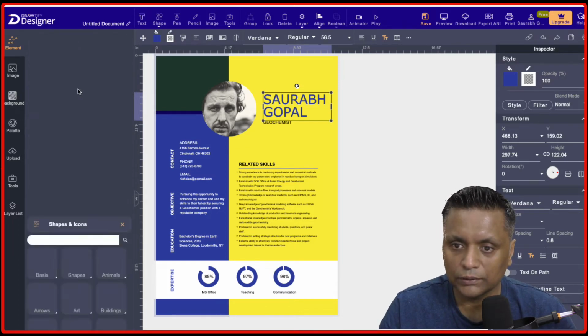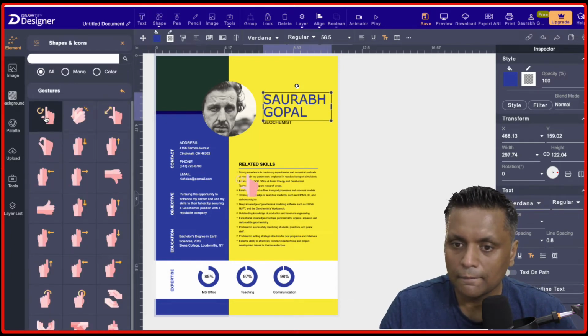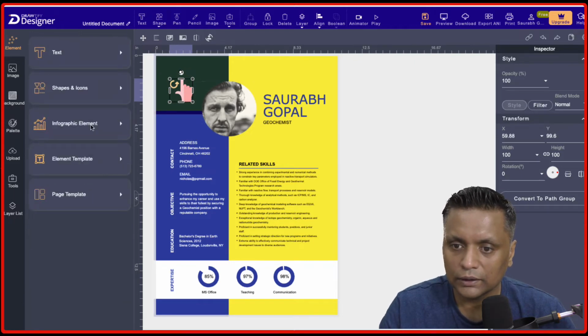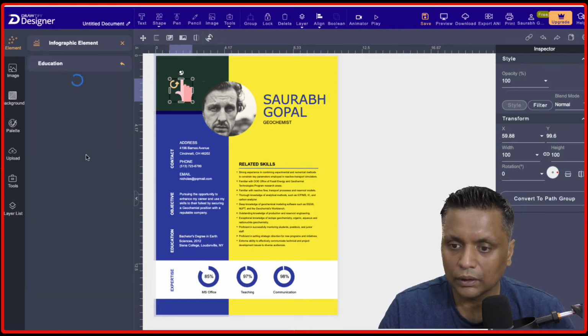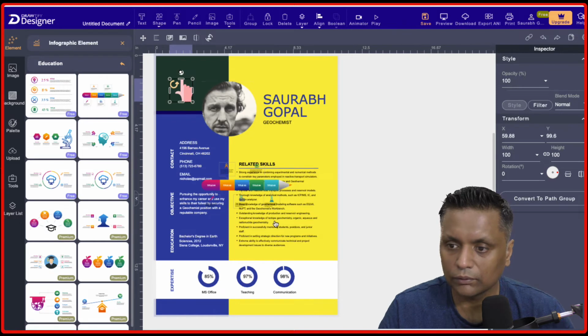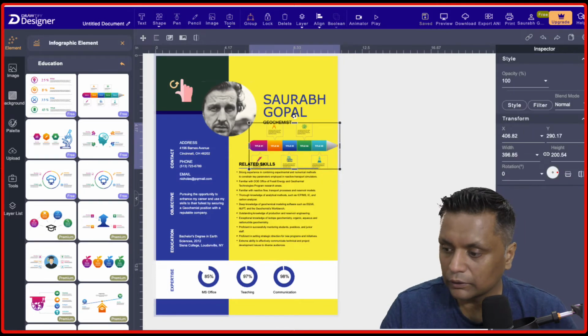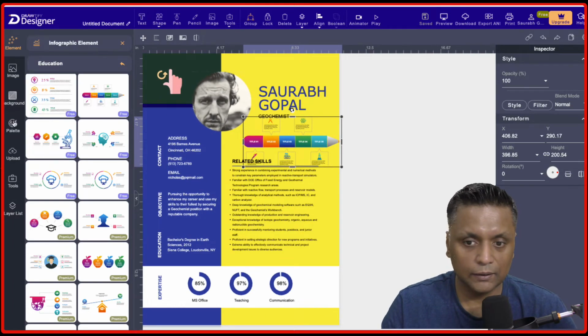And you have got the other option for if you want to add any shapes and icons. Let's say you want to add this thing somewhere here, you could do that. So there are tons and tons of options. So this is for the infographic elements. If you want to add something more, you could do that. Let's say you want to add this thing, and all these elements are totally customizable. As you can see, just take a mouse in it, and you can customize them. Let me increase the size of it so that you can see it better.